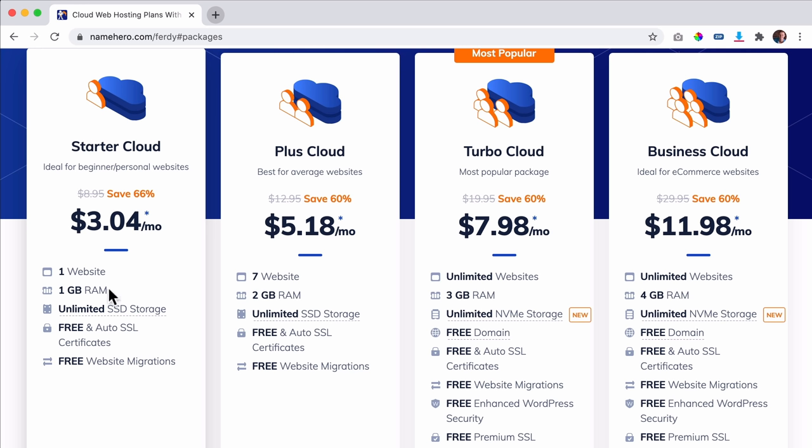That's amazing. So this is the front end of the website. Everybody that goes to your domain and hits enter will see your website. But we want to change the website. We want to configure things. And in order to do that, we need to go to the back end of the website.